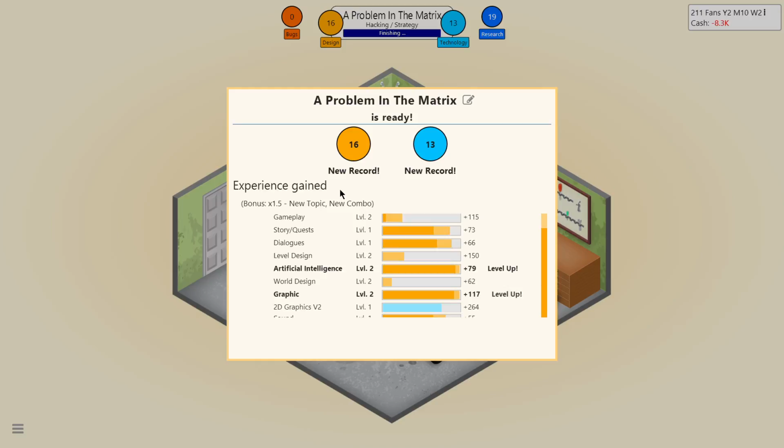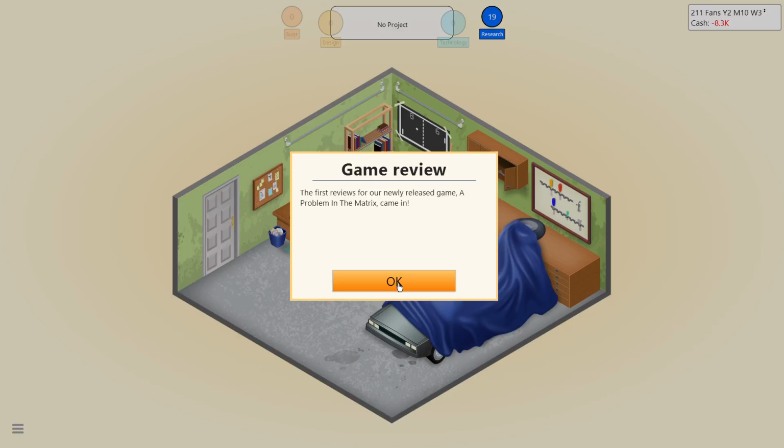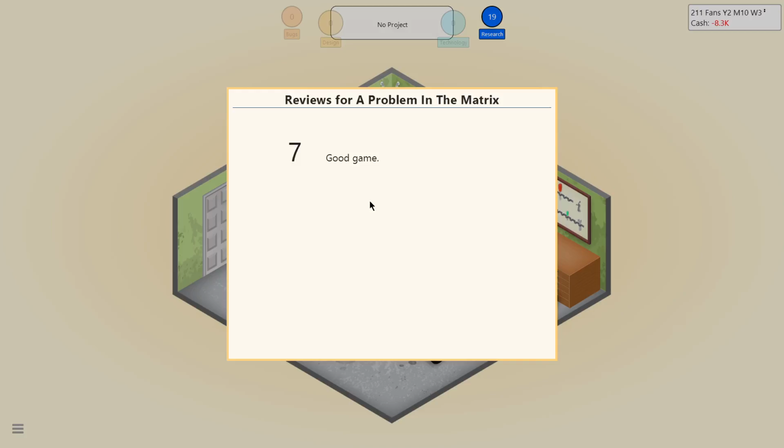Alright, yes, our character leveled up, so we would be better at doing contracts and stuff. So now we won't fail them, because I know we would fail them if we tried it when we were level 1. But now, we can do some of them. Problem in the Matrix, the reviews have come in. Come on, give me at least a 7. Yes! Good game. Always the 3 that give me bad reviews. Oh, yes! Oh, fuck you, informed gamer. I hope you die. Quirky but good. Okay. It's decent.